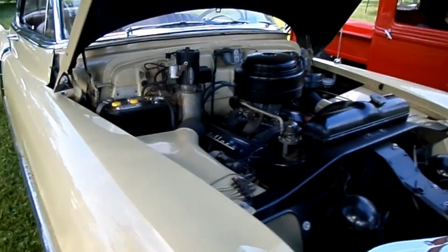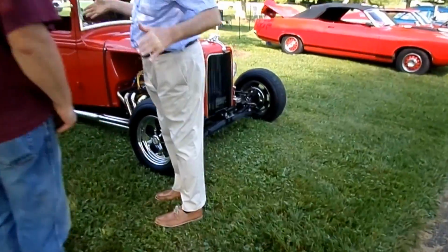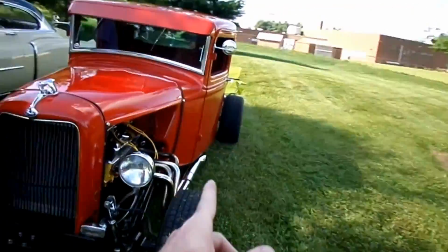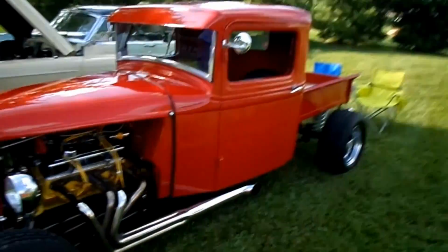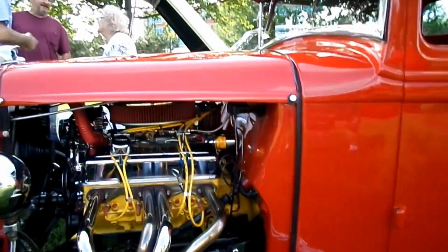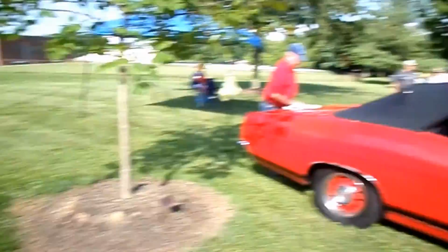Whereas Doris has that lovely, is that a Ford or a Chevy you have? My Ford is a Ford. Yeah. It's a '29. This is a Model A too, but this is the truck model. Because it's a bare drive. Yeah, I know a lot of haters gonna hate that, but still, it's a nice motor. It's got Chevy in it.